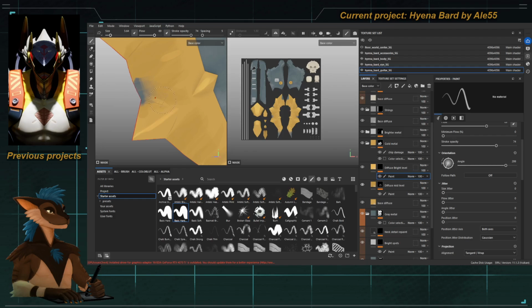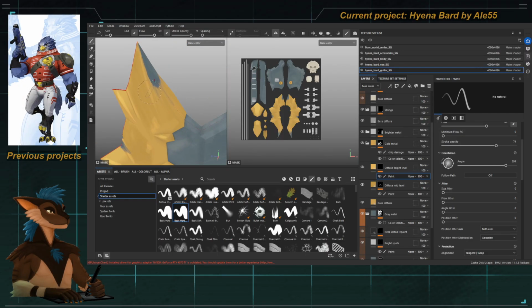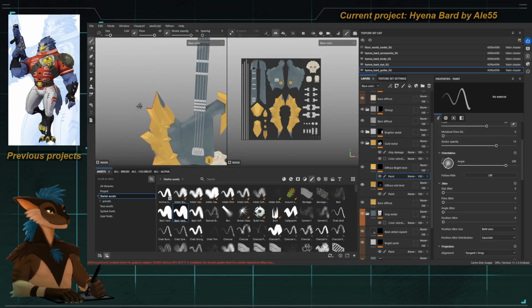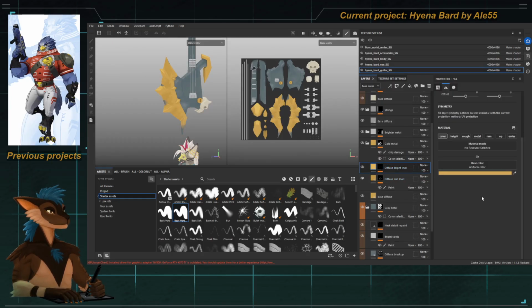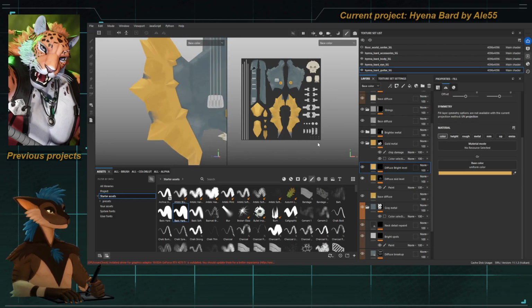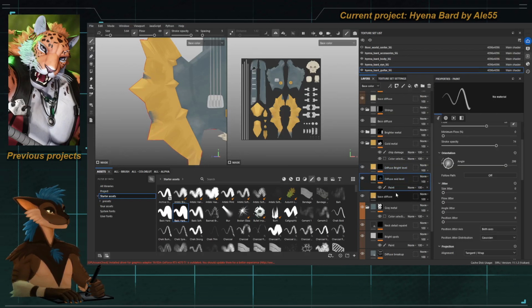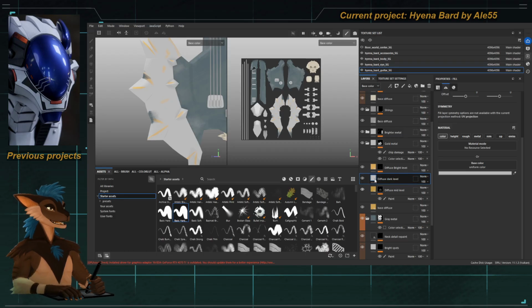I'm happy I learned that. Tone it down a little bit. Dark level.